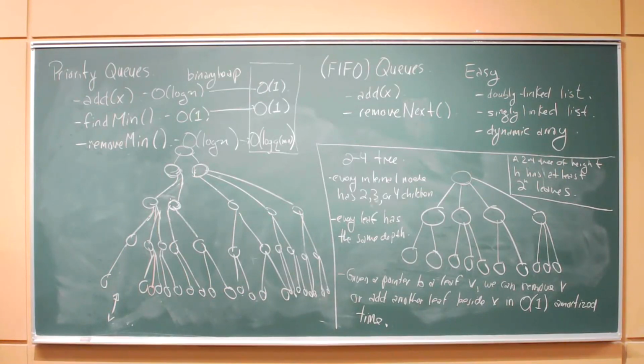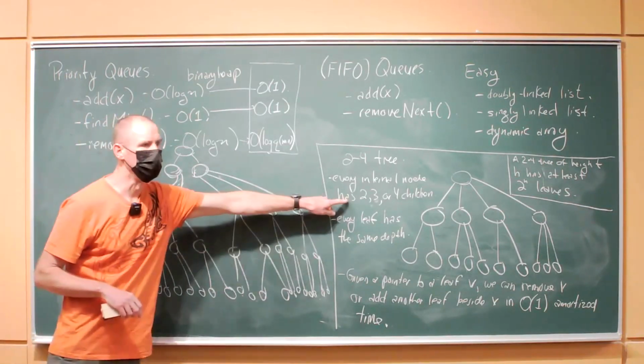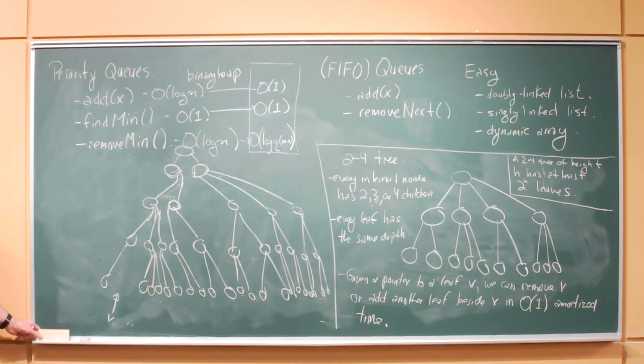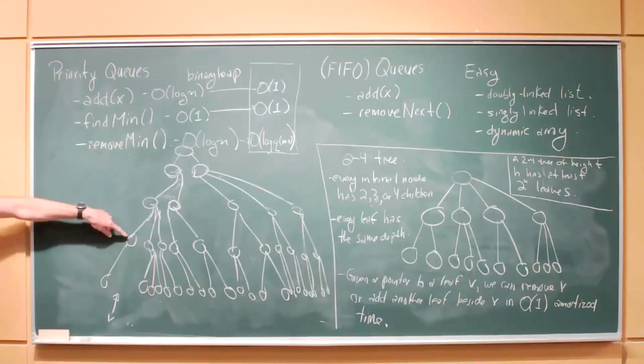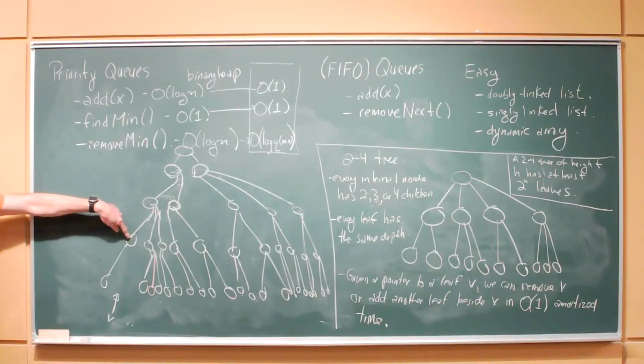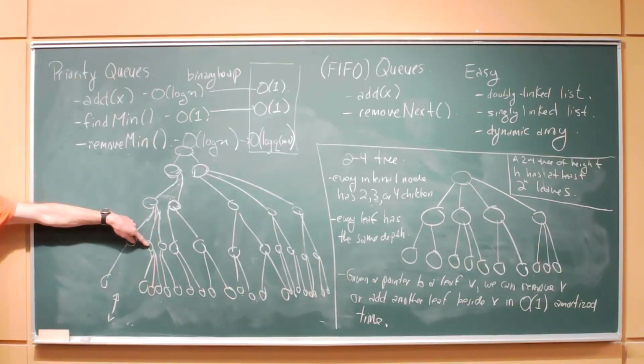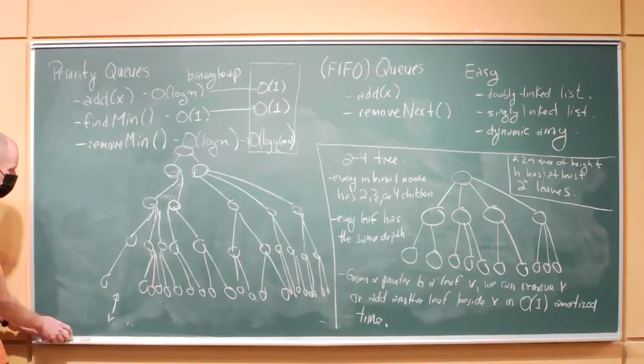The only effect that has is that the parent of that node now has 1 less child. And potentially that means that the parent only has 1 child, and that is not allowed because it has to have 2, 3, or 4 children. If that happens, you do one of 2 things. You look at the neighbor of this guy, the sibling, so the next one in this order. And if that one has more than 2 children, then you're happy, you just borrow one of its children. You adopt one of its children. That's what happens here.